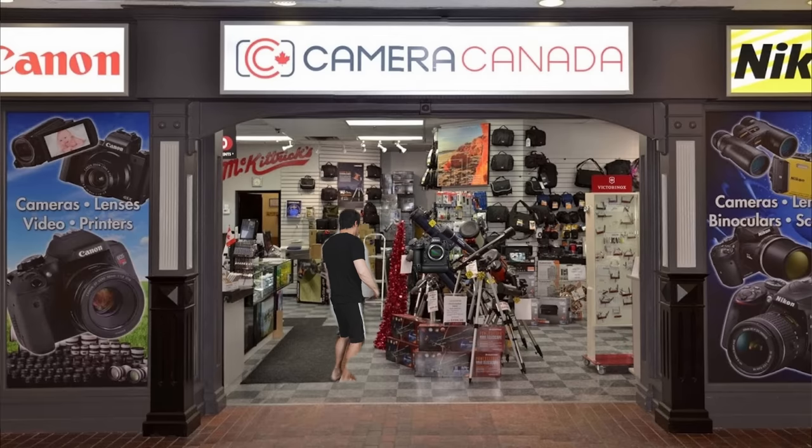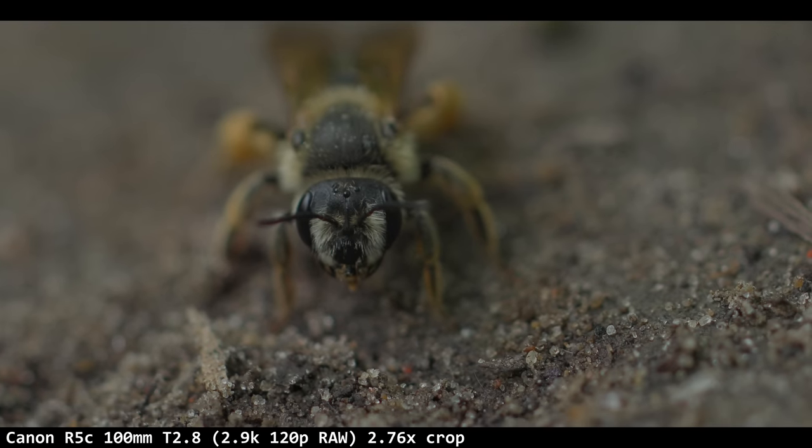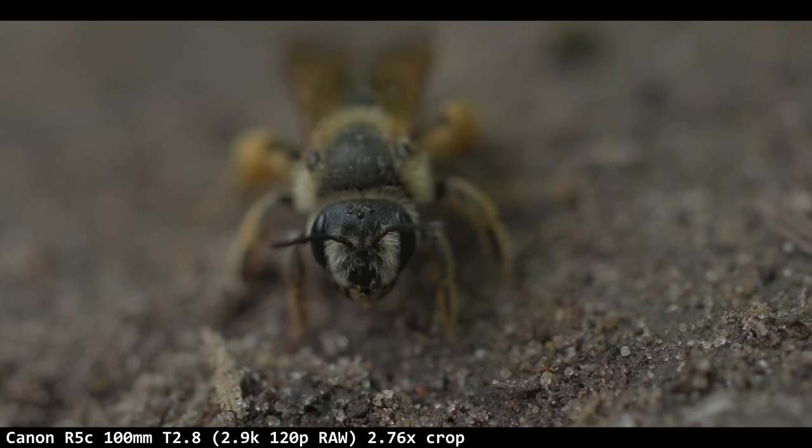It's been the most annoying camera I've ever used — just so many little quirks, we'll get to those. But I thought: I have a 100mm macro 2.8, 1080p 120 frames per second RAW in a Super 16 crop — 2.76x. That becomes... 100 times 2.76 is easy: this is a 276mm equivalent. I was like, I might have something there.